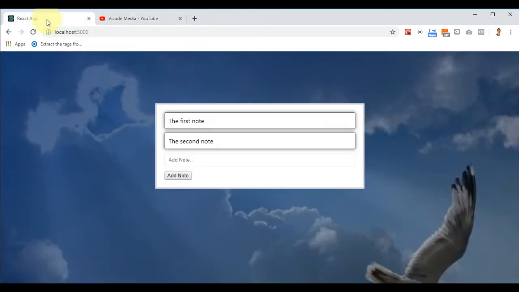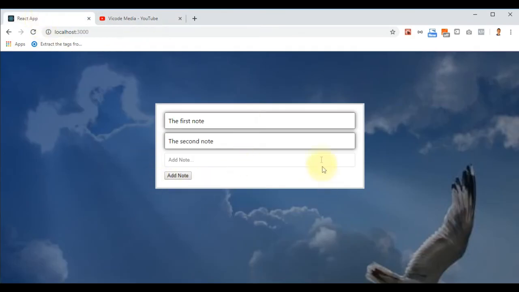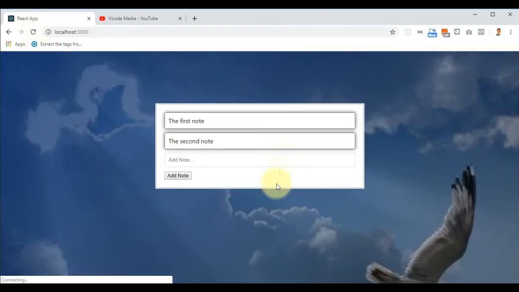And in this video we will build a notes app. I'm not going to integrate it with the login and registration form here; we will do that in the next tutorials. In this video we will just build this functionality: right now we have two notes, the first note and the second note, and there's an input field below. If we fill it up and click the add note button, it adds another note here. All these notes are being saved in a local state. If I refresh the page, all the information disappears, but in the future we will save them on Google Firebase as well. So let's go ahead and get started.